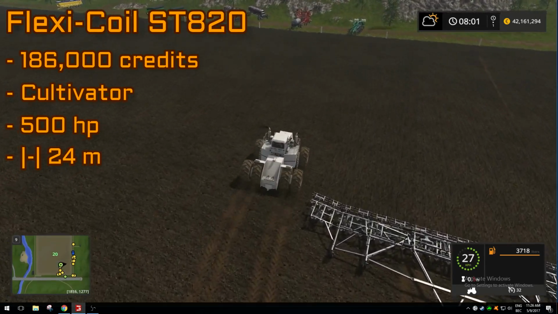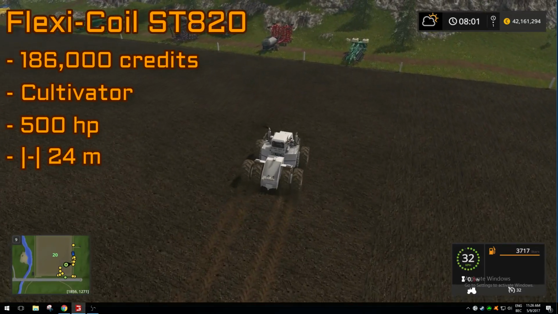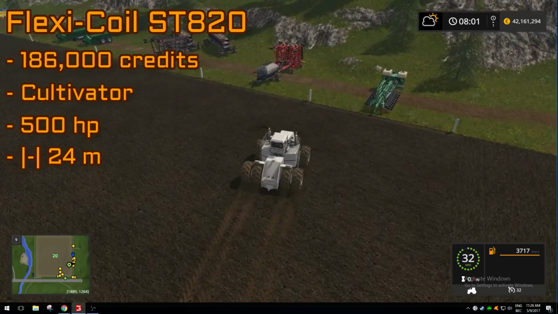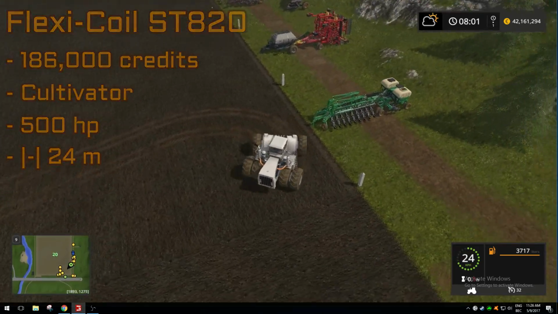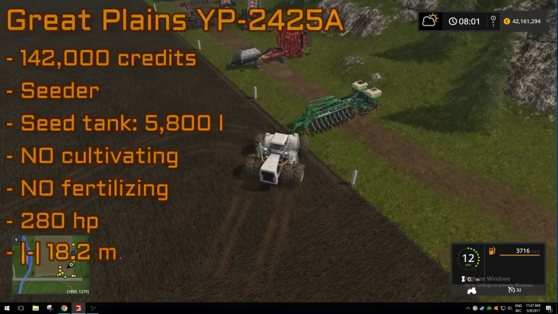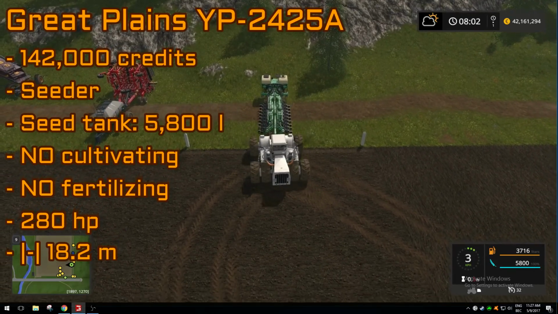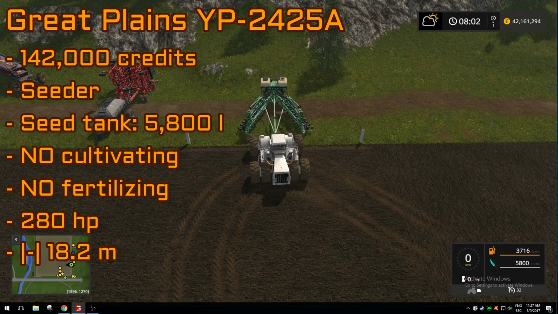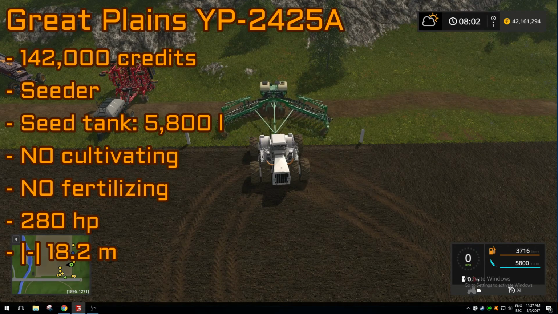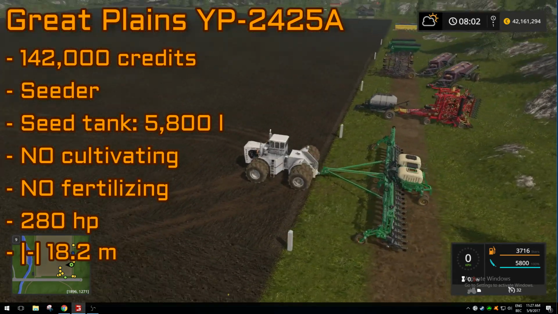So we now ended all the cultivator and plowing stuff and preparing the field, and we're now going to see the sowing machines, as you guys can see over here. So the first one is the Great Plains YP2425A, difficult name. And this is a sowing machine that is only sowing, so it's not fertilizing. It doesn't have fertilizer on board, and it is not cultivating.